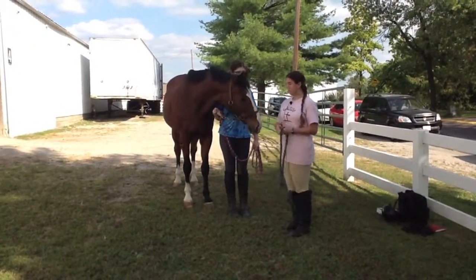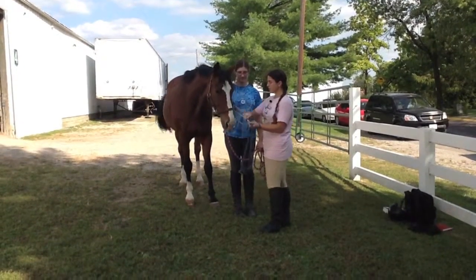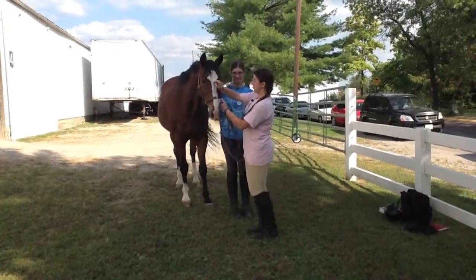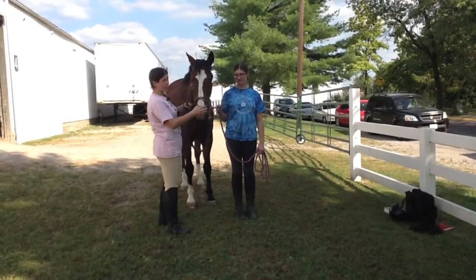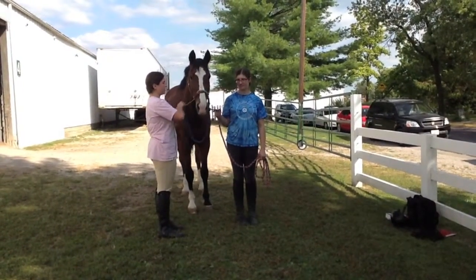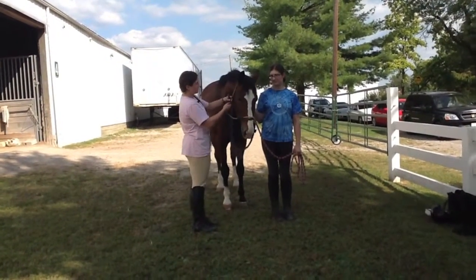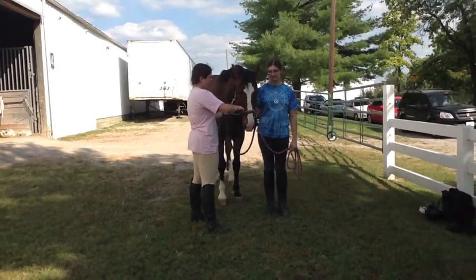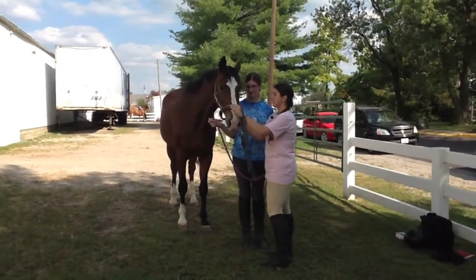With a chain shank, you are going to go through the side of the halter, and then you're going to wrap it up and over so that it loops once through the halter so it doesn't fall down their face and damage cartilage down here. And then you're going to bring it out the hardware there and then up and clip it up by this piece, up by his cheek. And then just run this back through so that it lays nice and flat.